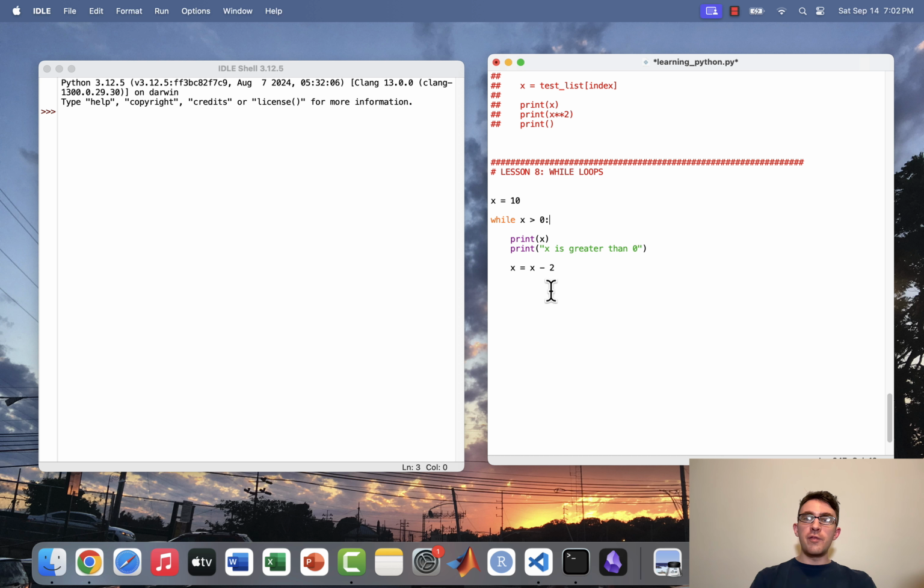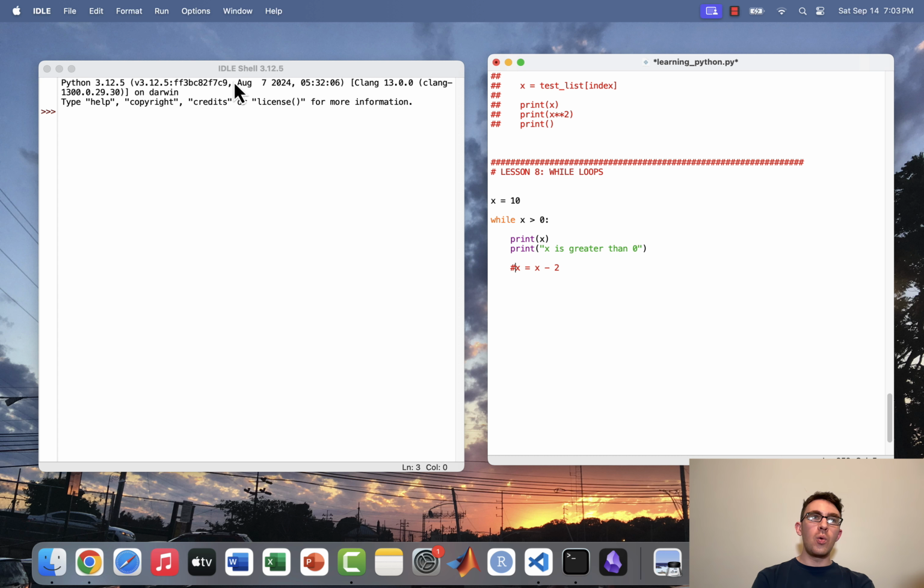Because otherwise, if we didn't have this line, if this was commented out, and then we tried running this program, it would just run forever. And I don't want to do that because that'll probably cause my computer to freeze up and I'll have to restart IDLE, and it'll be really annoying. But that's a common beginner mistake and a common bug that you might run into, and it's pretty annoying the first time that you do it. I've definitely done it a lot of times myself just by accident.